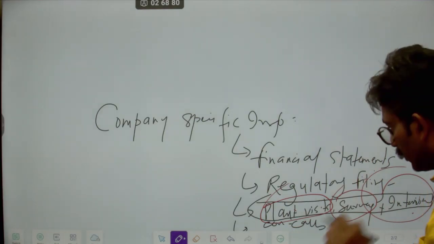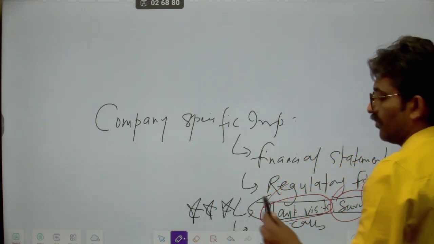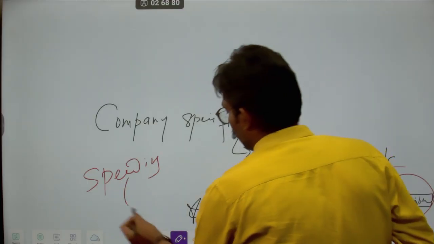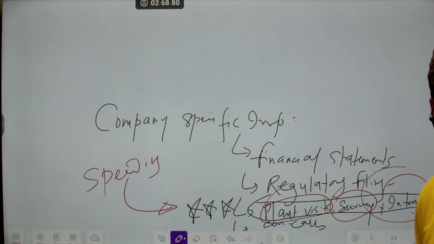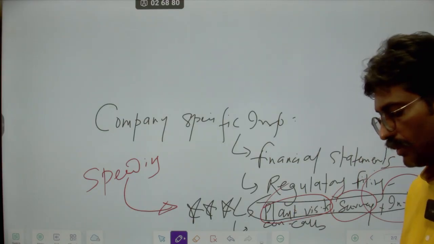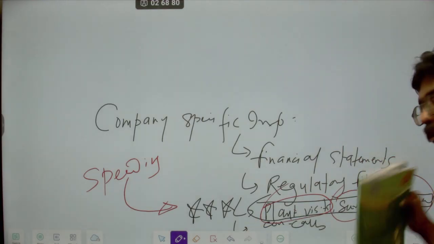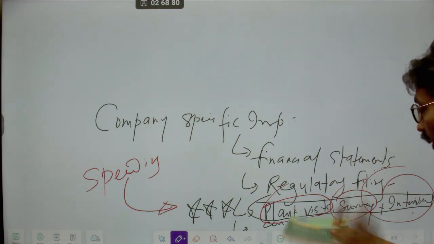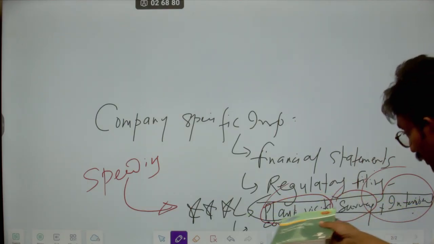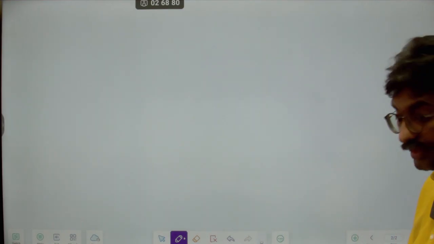So the main point is that you should be spending a lot of time as research analyst. You should be spending a lot of time doing what? Doing company interaction. So industry visits, interviews, etc. So you should spend a lot of time interacting with companies and accumulating data via plant visits, surveys, and interviews. You will have to develop your own network here. Otherwise, so when they say that your network is your net worth, it is because of this reason: plant visits, surveys, and interviews. And for that, you need to know people.